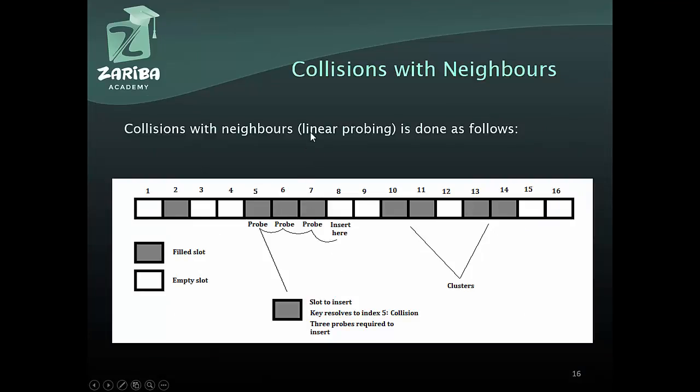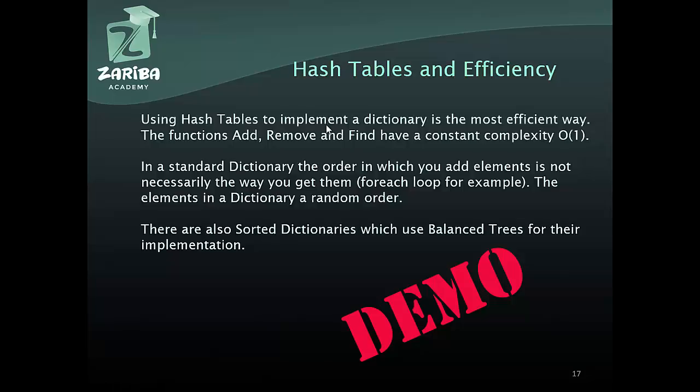This one is also called linear probing. If you're interested, you can read about it. Using hash tables to implement a dictionary is the most efficient way. So add, remove, find, all of them are very quick, right? We just give the key to the hash function and we already have the index, or very close, depending on which collision method we use. But in most cases we would find it with just one step: get the hash code, then mod m or n, and it's there. It's just two simple steps.